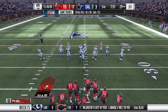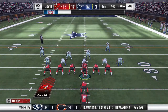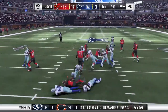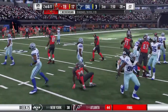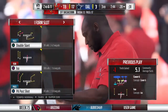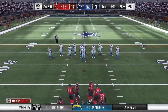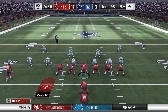This is sort of what you would call a put-away drive, isn't it? They score here, especially a touchdown. It's almost out of reach. It certainly feels that way, and I think that they're going to call their plays accordingly, because what you really want to do, even though you know the scoreboard is still up there and the game's going to go on, you think you can take the spirit away from another team, that their drive and will to come back and win can be taken with another score right here. Still 3rd quarter, but you just get that feel. Yeah, they're teetering right there on the brink, aren't they?